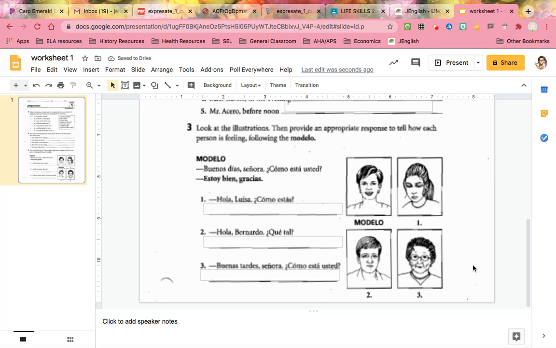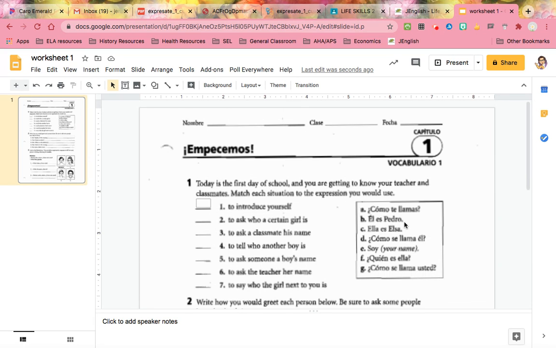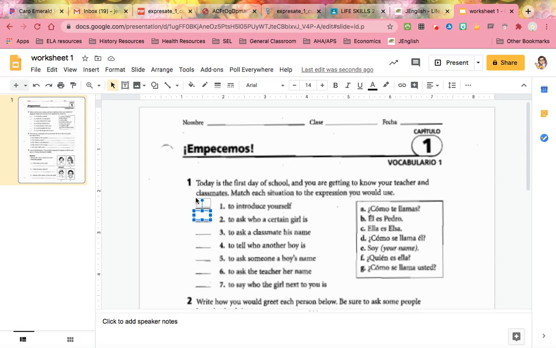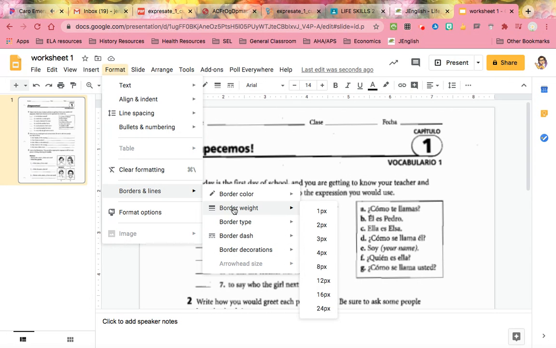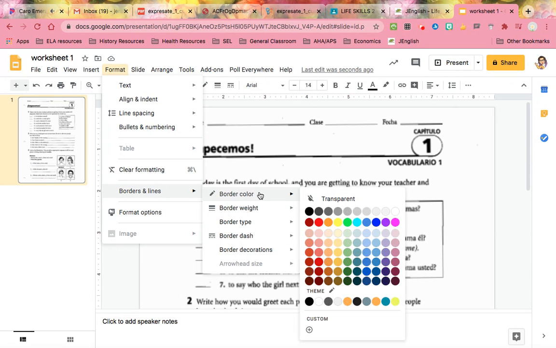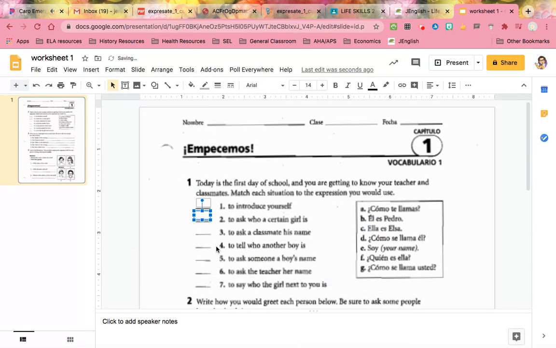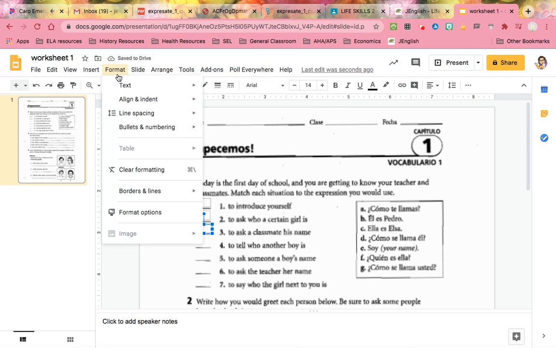Okay. So now let me show you what you need to do to put it into, let's see here. I'm going to go ahead and I just want to make these visible too. I think it's going to really help the kids here.